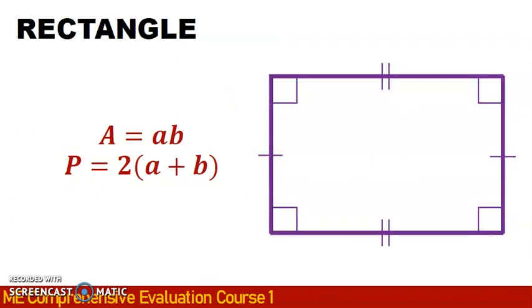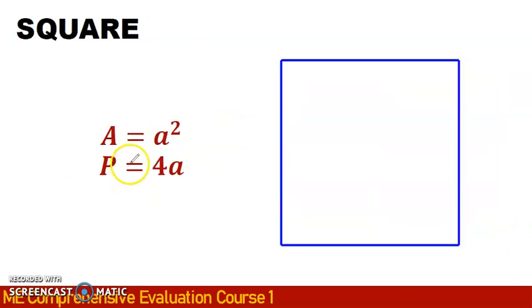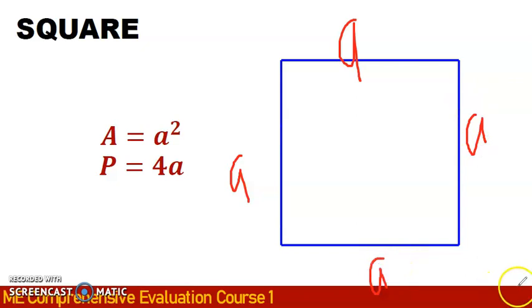For a rectangle, the area is just A times B, or this side and this side, because sine 90 happens to be 1, so that's why it reduces to this form. And then for a square, it is the same. This is A because the sides are equal. So A times A, so A squared, sine theta is 1. So that's why we have A squared. The perimeter is A plus A, another A, and then another A. That's why we have 4A.